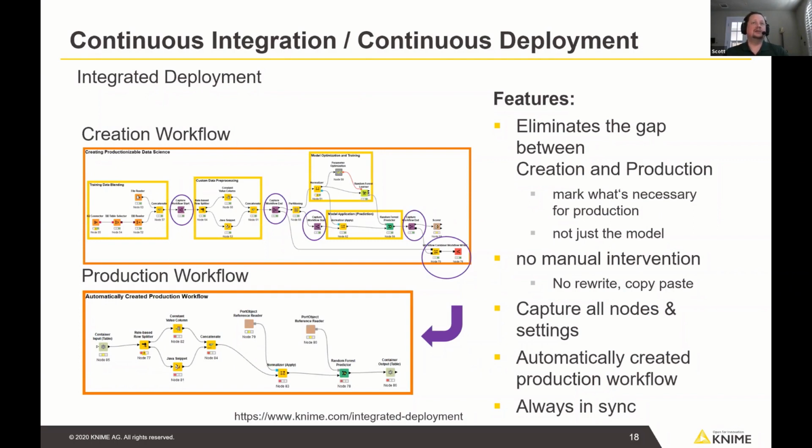So that means that if I decide later in my creation workflow I want to use a different algorithm here, or my optimization strategy is not quite right and I need to change it, whatever I change in this creation workflow is going to be propagated to the production. They're always going to be lined up. That's just one less thing I have to think about when I'm actually getting this into deployment. We could go on and on at length about integrated deployment, but I'll stop here. At our past summit, our CEO, Michael Berthold, gave a pretty lengthy talk about our approach to this and why we think it's not only useful, but really necessary in a lot of contexts. You can check that out on our YouTube channel if you'd like to know more.